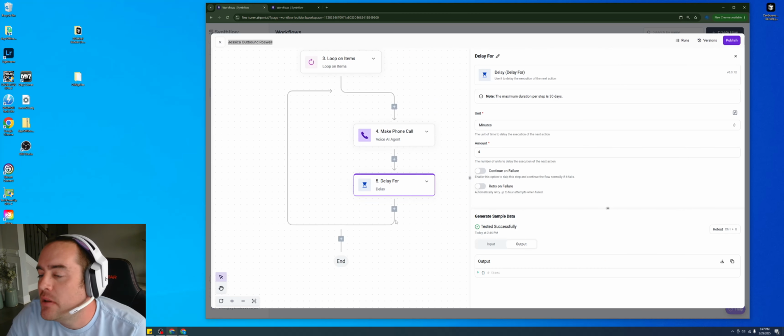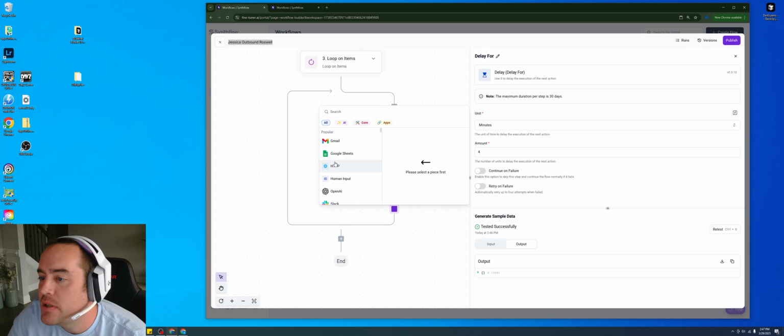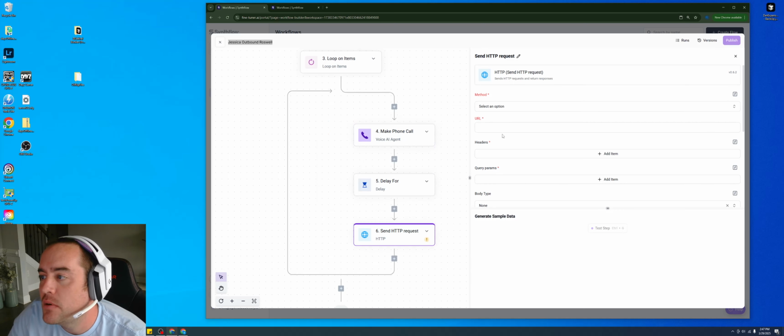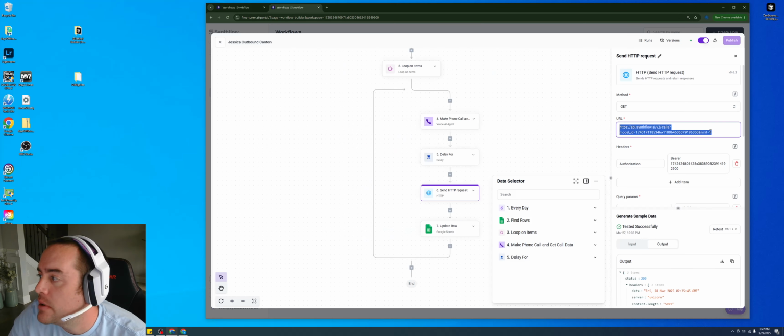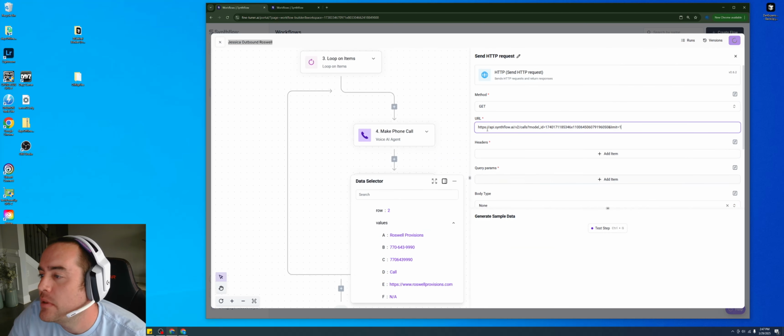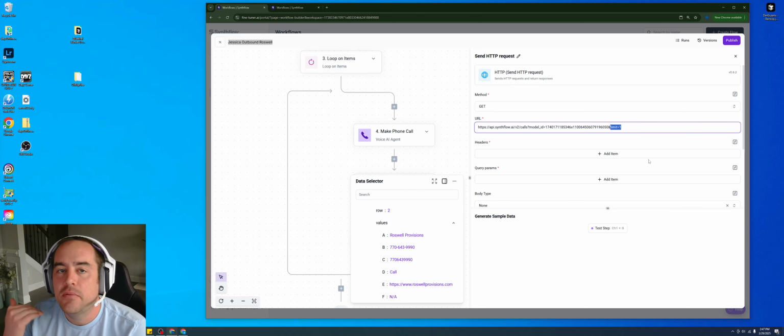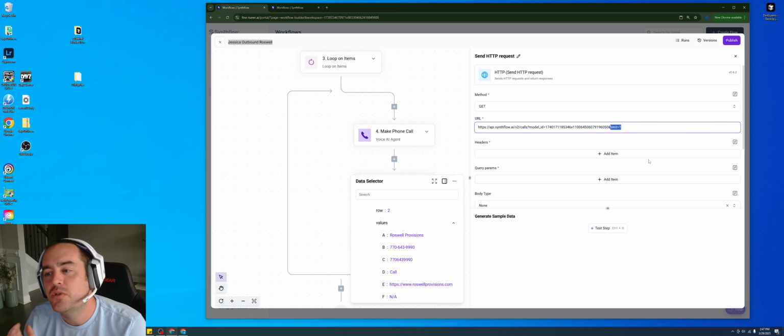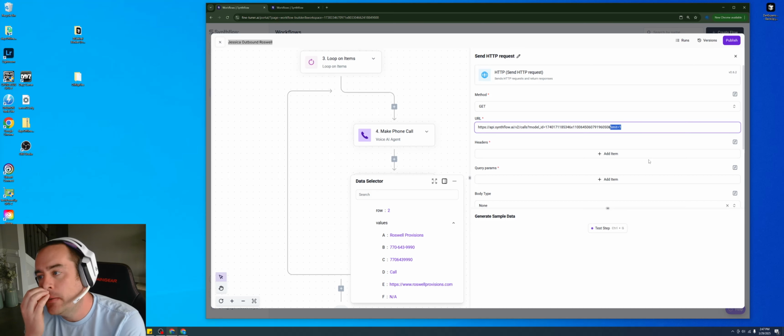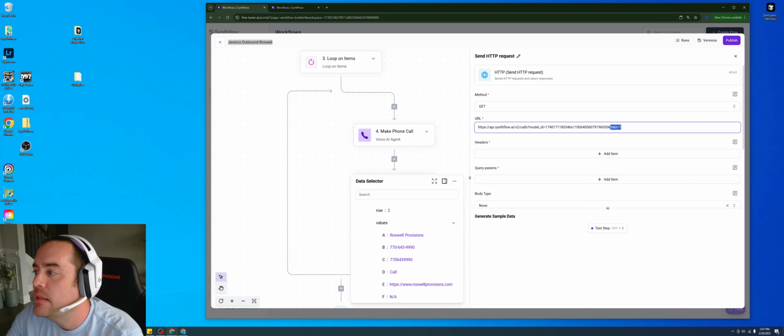Okay, the next step after we've done the 4 minute delay is we're gonna send a GET request, and we're going to use the method GET, and we're gonna hit the Synthflow API endpoint itself. That's where this URL comes from. And it's very important to do a limit of 1. That limit of 1 means that every API request is only going to send the most recent call made by the agent in this workflow. That way we only get information from 1 call instead of 50 calls. So that limit is very important.